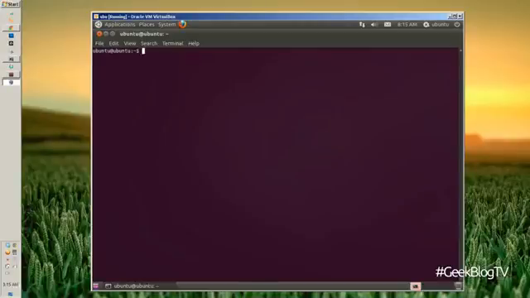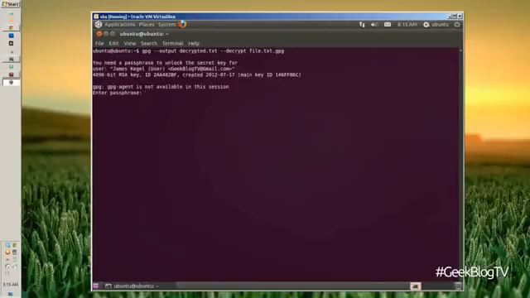Alright, so the next thing we're going to do is we're going to try and decrypt it. We're going to pretend like somebody sent it to us. So we're going to use GPG output new file.txt for the new file that we're going to generate. Alright, now it's asking for our passphrase that we used earlier. I hope you picked a good password. And as you can see, it has generated our file.